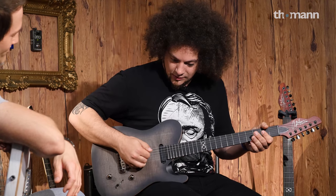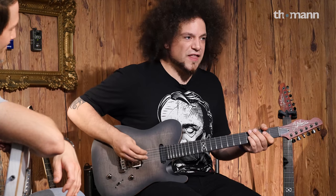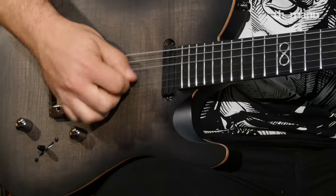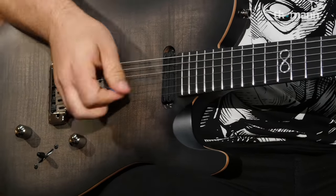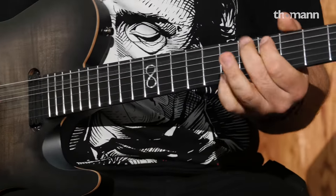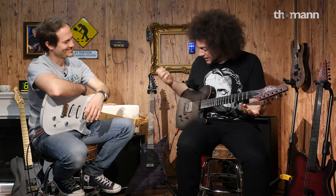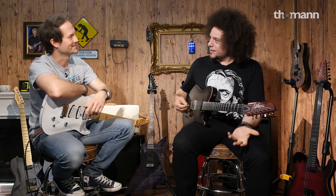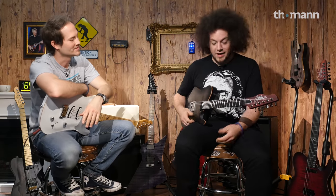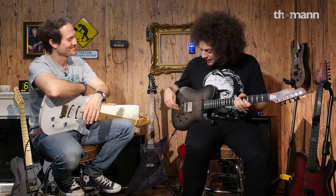So if I go between the two. Just a thicker version with a bit more breakup from the bridge pickup. Nice. It's a really usable double humbucker sound. Yeah, absolutely. It's not like warm and dull. It's super percussive. Exactly. Because from the Nuno influence, it's all about the percussion.